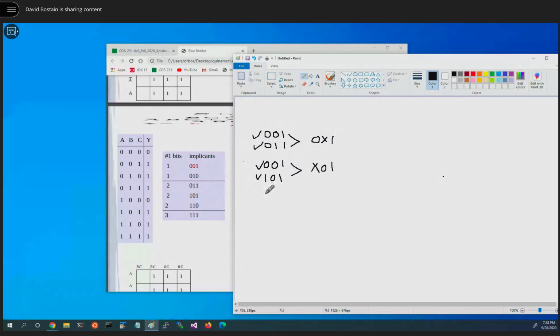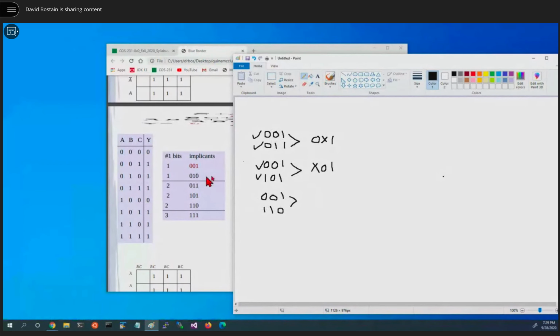He needs to be compared again against 1, 1, 0. Are they different by 1 bit? No, they're different by 3 bits. So they get nothing put over in the other table. They also get no check marks. So we add no check marks. The 0, 0, 1 already has one, so we don't add another one. And 1, 1, 0 doesn't have one yet.